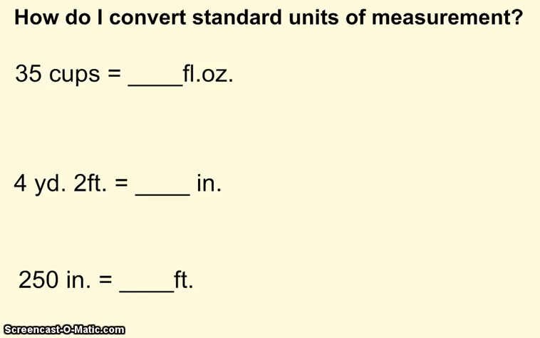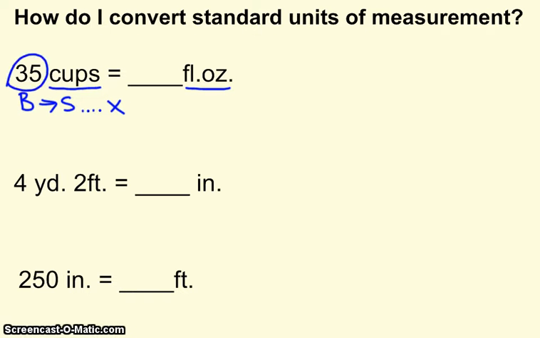How do I convert standard units of measurement? Well, the first question we ask ourselves is, I know I have 35 cups, but I want to get from cups to ounces. Am I going from a big unit of measurement to small or small to big? Cups are larger than fluid ounces, so I'm going big to small. Our rhyme goes: big to small, multiply it all.